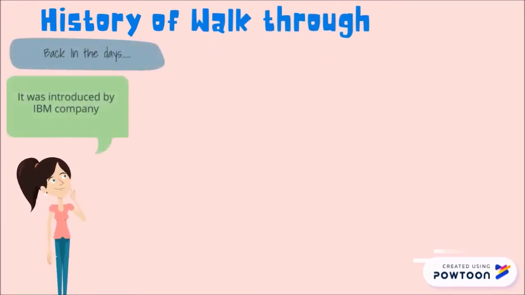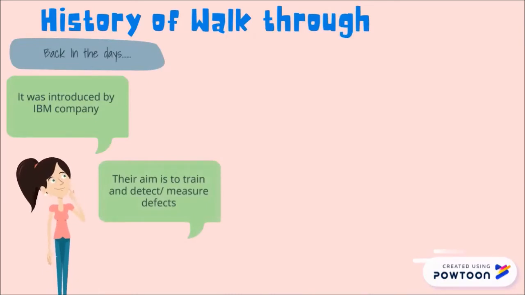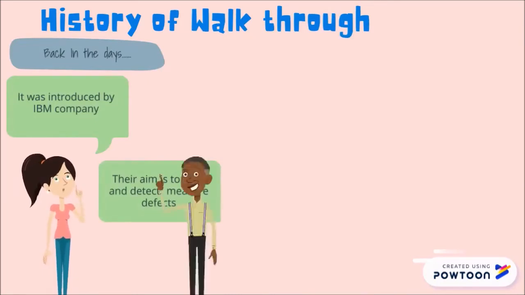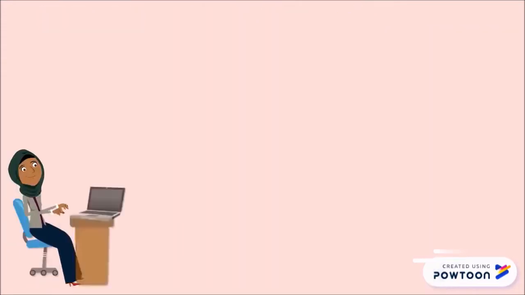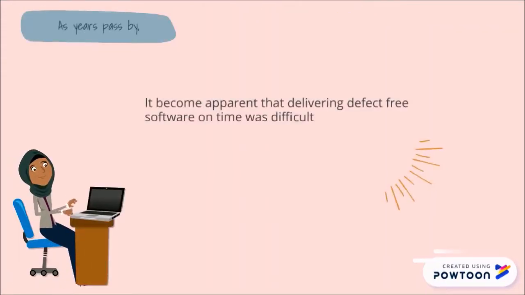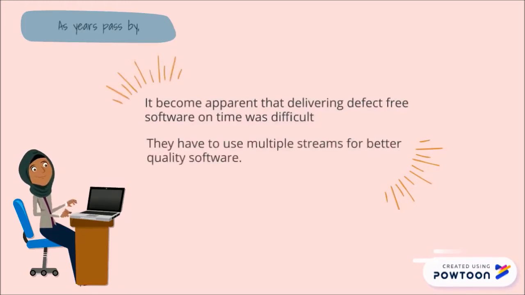Back in the days, it was introduced by the IBM company. Their aim was to train and detect major defects. It was conducted by someone presenting the entire logic and artifact, paraphrasing it, while others listen or ask questions. As years passed by, it became apparent that delivering defect-free software on time was difficult. They had to use multiple streams for better quality software.